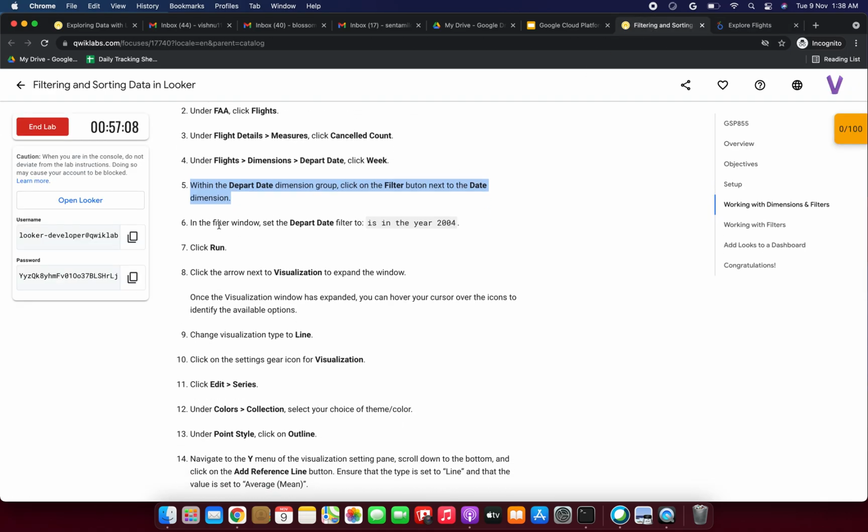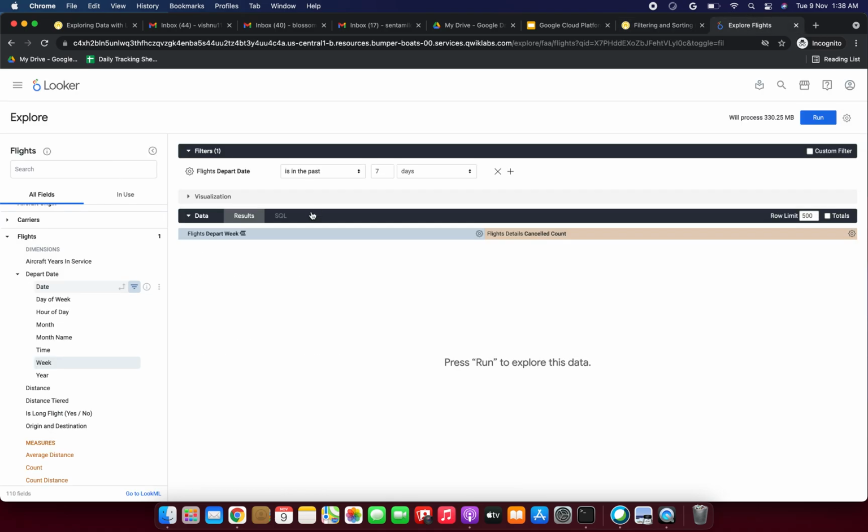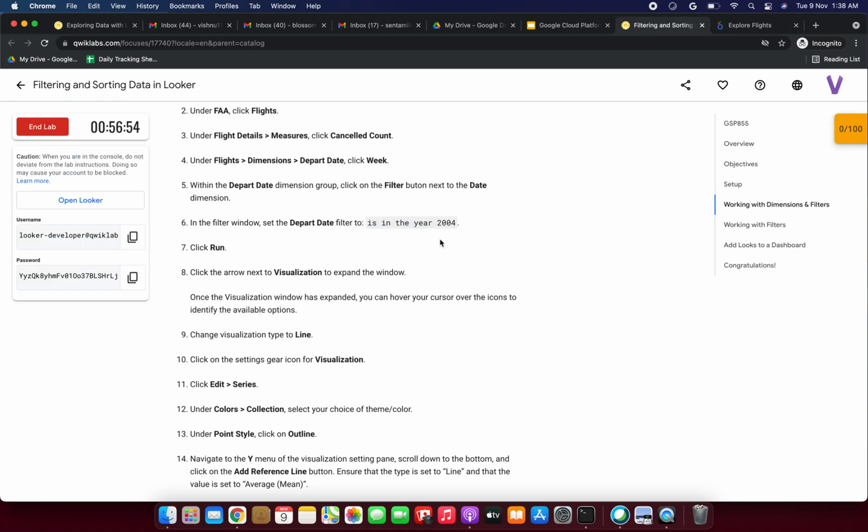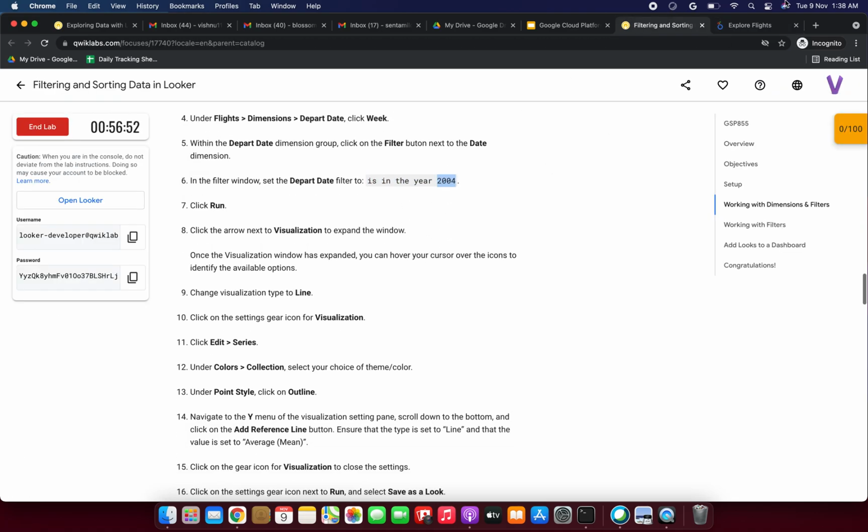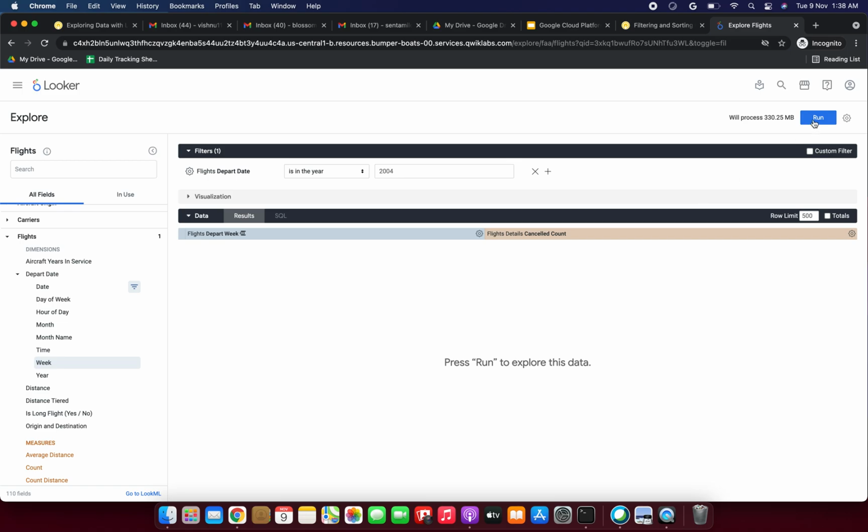Next, in the filter window, we need to select "is in the year", and here we need to enter 2004 as per our document. I have given 2004, and click Run right now. It is running right now.